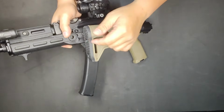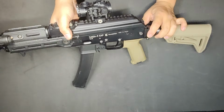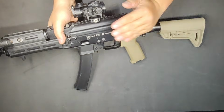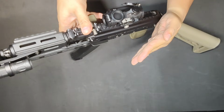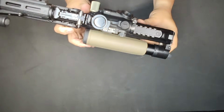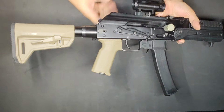So if you have rubber bands or something, you can secure that. But the reason it's double hinged is most of the side folders are just a plate, like a little hinge there. And when you fold it up with the tube, with the buttstock installed, it will just go like this. So it will be a bit strange. So this one, they thought of that, and they make it as flat as possible. That's how they achieved that. So I think it's a very good thing. It locks onto the latch on the other side. Now, the other side.